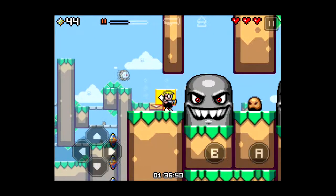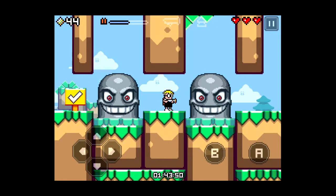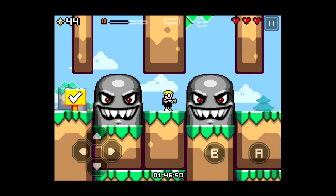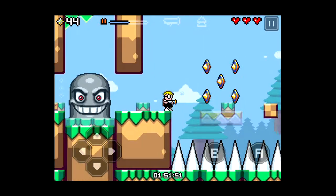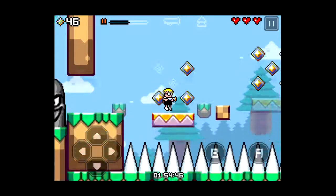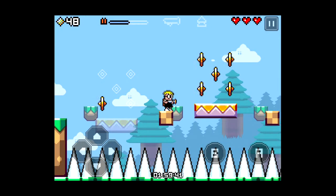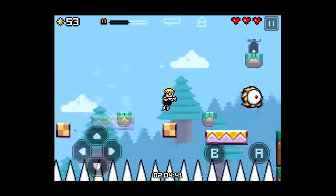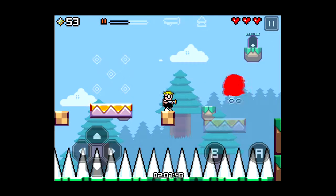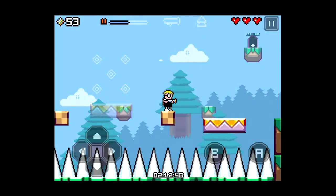This game is challenging — there are some jumping elements that are hard. There are other platformer games that are much easier; Polyroll for iPhone, iPod Touch, and iPad is a really great game and a lot of fun, but this game is much harder and more for experienced players. Even though I'm a huge fan of Gunman Clive, this game is harder than Gunman Clive, especially during the regular levels. The bosses in Gunman Clive are pretty tough, but the jumping and timing in Mutant Mudds is really challenging.